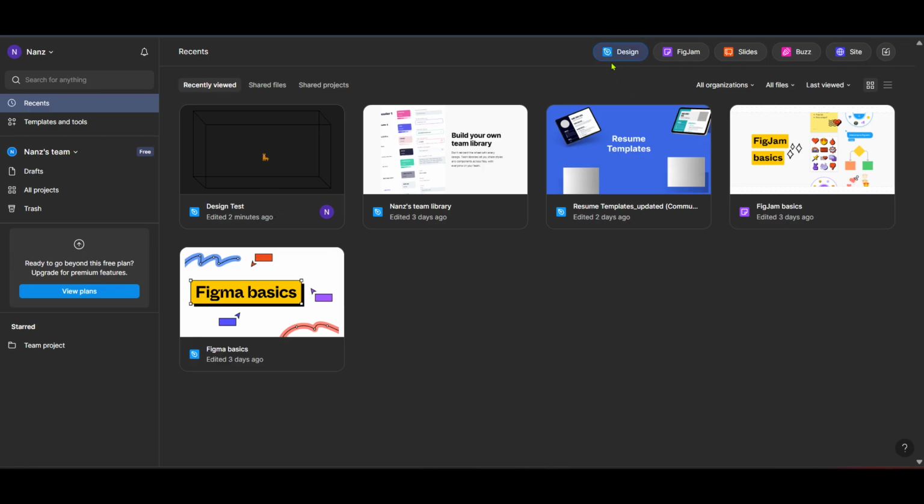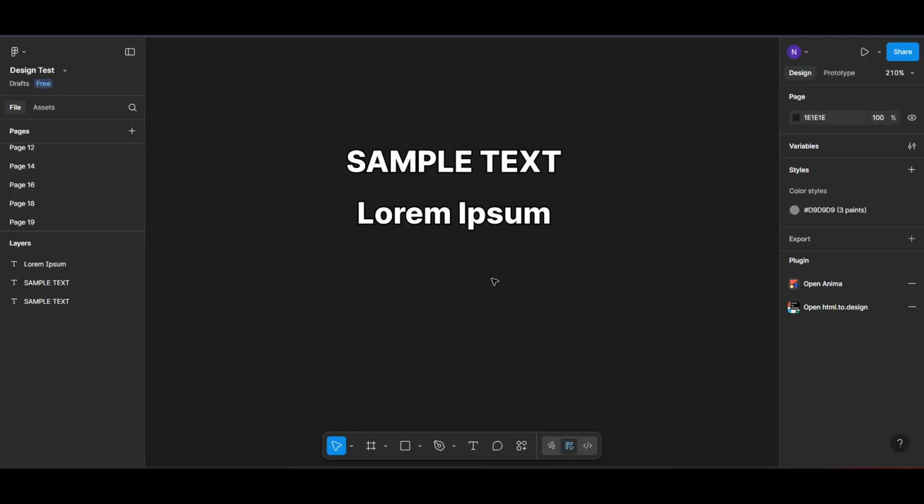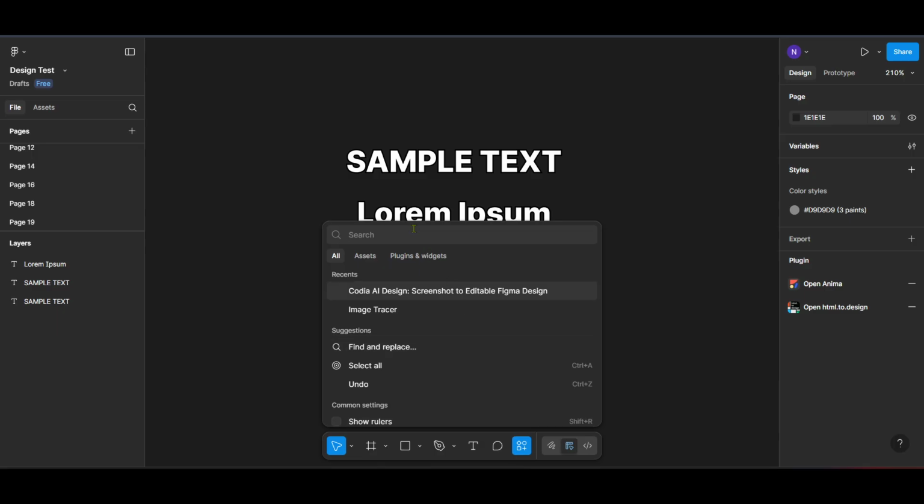Inside your chosen design project, click on the section labeled Action. This section is pivotal because it allows you to execute various design-related actions efficiently. With this action panel open, you'll want to utilize the search function, typing in Lorem Ipsum. This search will bring up any plugins or add-ons related to Lorem Ipsum within the Figma environment. It's a nifty way to find tools that can automate the insertion of placeholder content.